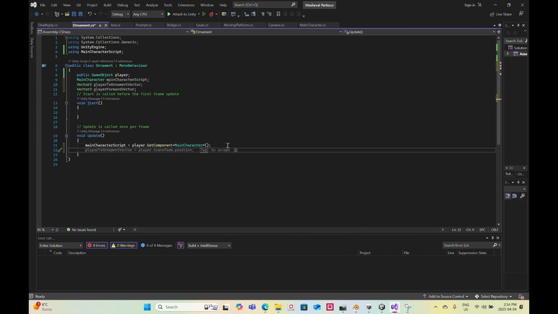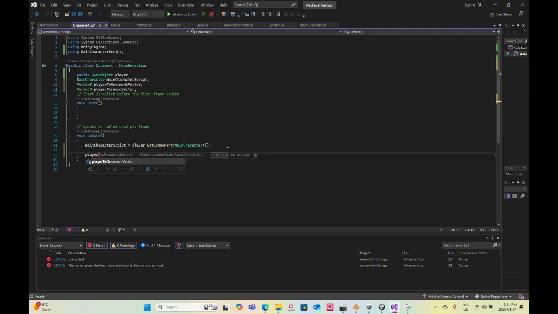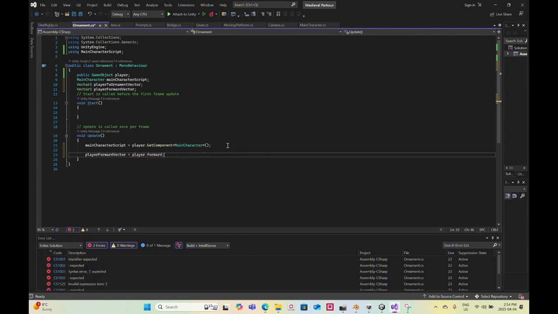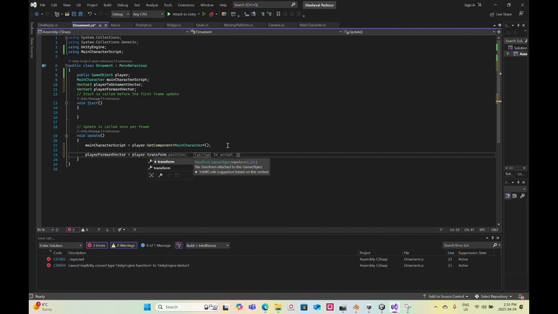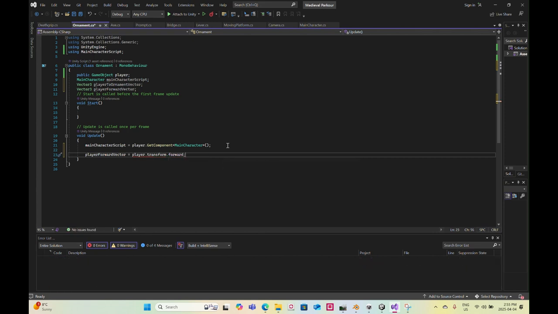So in the update function, oh actually I'll do forward vector equals player forward. There's a transform dot. Okay, apparently that's correct.